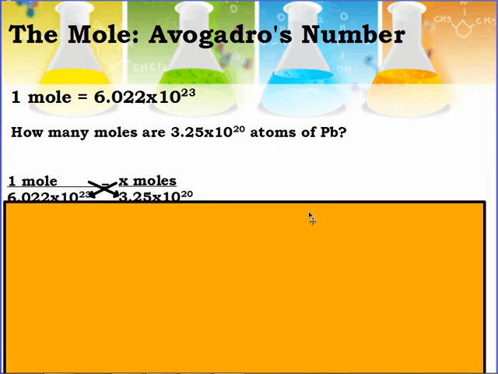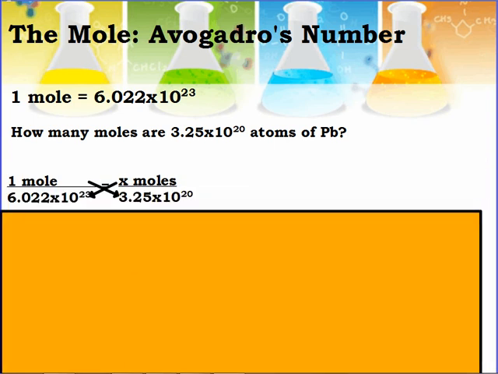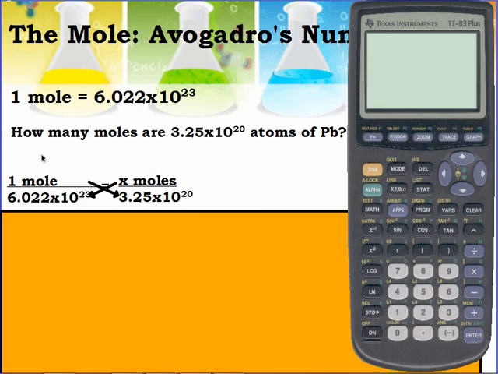Here we go. Let's set up the ratio. If 1 mole of anything is equal to 6.022 times 10 to the 23rd, that's the ratio I use on the left-hand side. On the right-hand side, I use what was given to me in my word problem. They're asking me for moles, so that's my unknown, keeping in mind that I keep it in the same spot where I had the moles here. 1 mole, X moles. That number, 3.25 times 10 to the 20, belongs on the bottom with Avogadro's number.